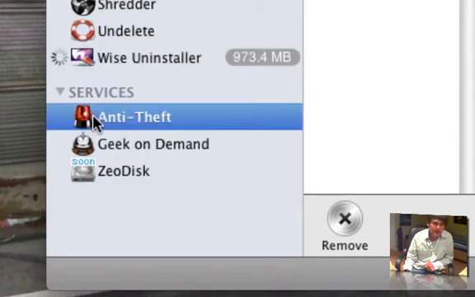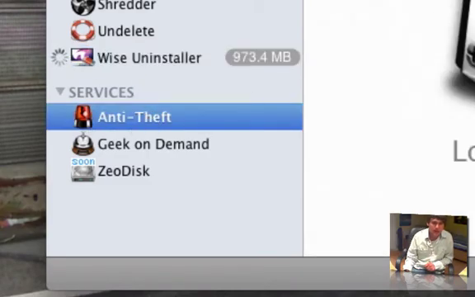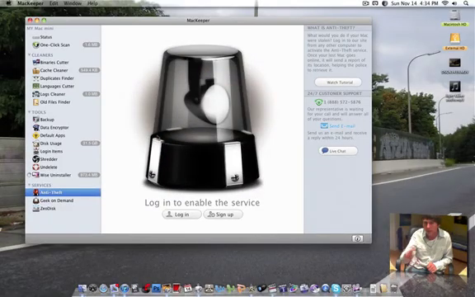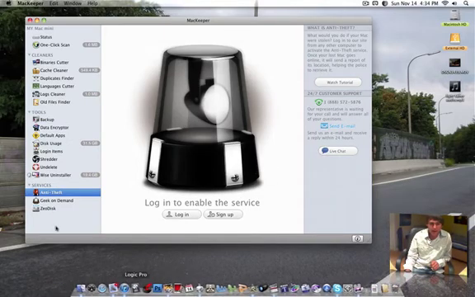And then last thing here, they have services. You have an anti-theft service where if your Mac is stolen, this basically keeps track of what IP address your Mac is on, even when you don't have this app open. And you can log in online, you have to sign up. I do believe it's free, but you log in online. And then, if your Mac is stolen, particularly if you have a mobile Mac, a laptop or so, you can use this to help the police find your stolen Mac.